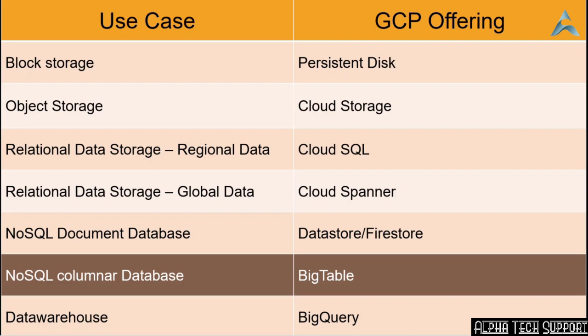It is a very high performance proprietary data storage solution provided by Google, and it is based on technologies like Google File System and SS Table. In Bigtable, you can easily store billions of rows and thousands of columns. It can be easily used for applications that need very high scalability. You prefer to use Bigtable for large analytics related use cases or in use cases where you need to store time series data.